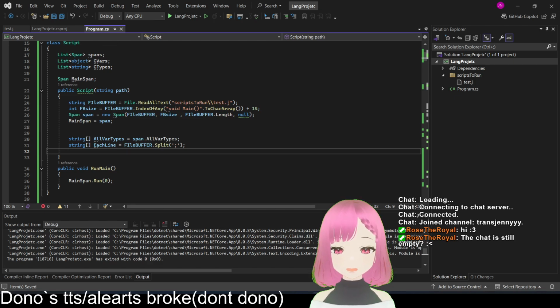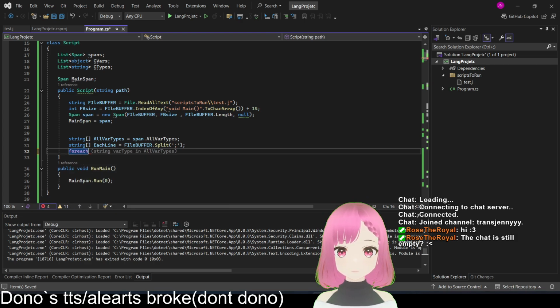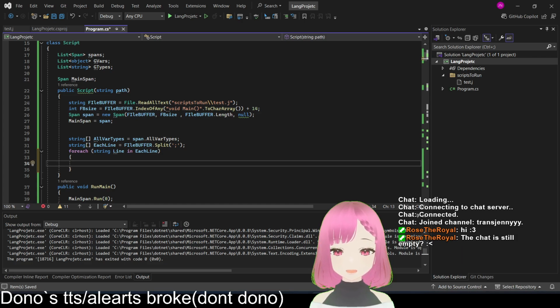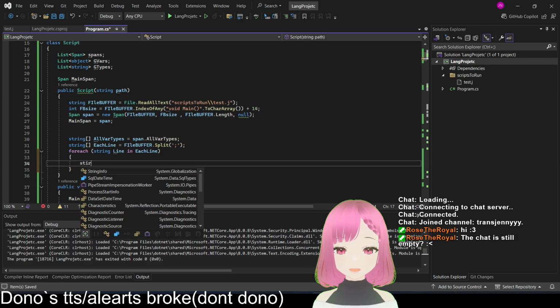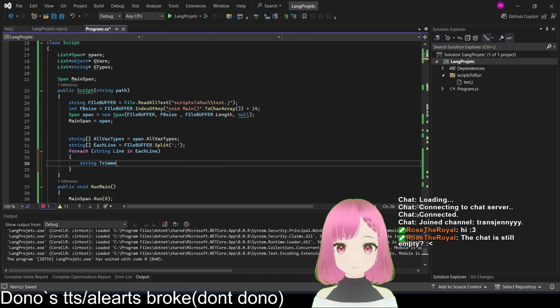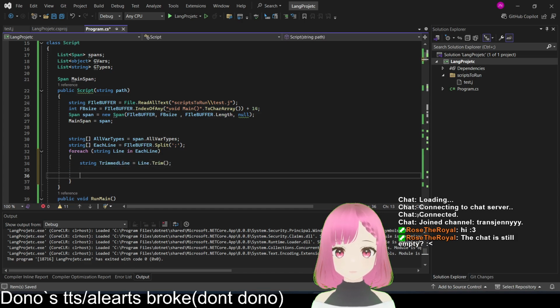Then we're gonna have to run, for each string line in each line, for one, string trimmed line is equal to line dot trim.